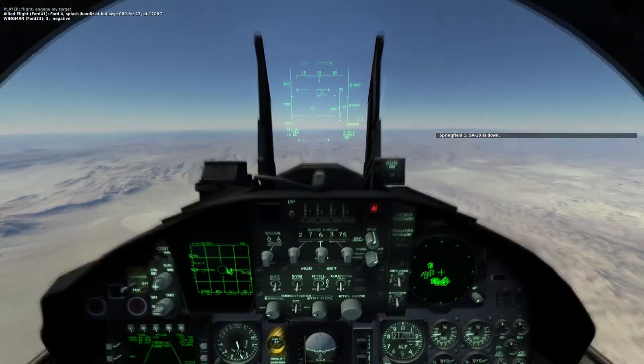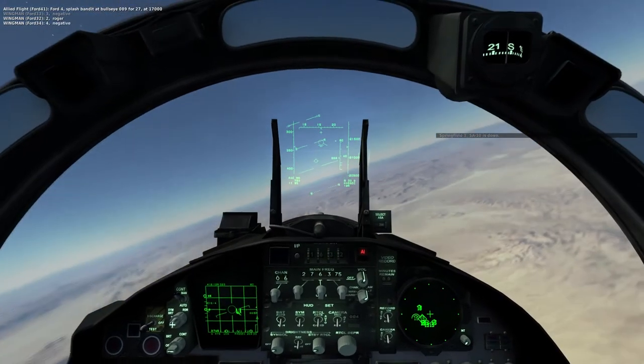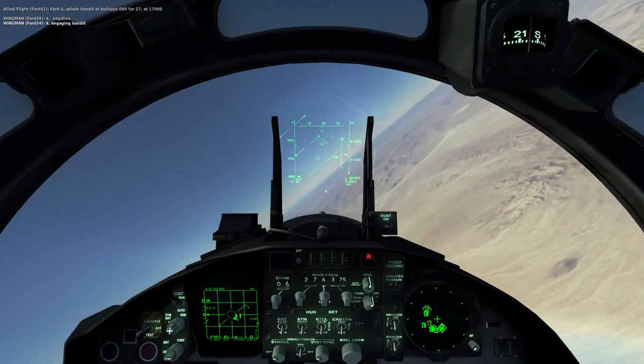44, negative. Engage bandit at bullseye 089. What do you mean negative? At 17,000. Oh, okay. So it's still there, but... okay.